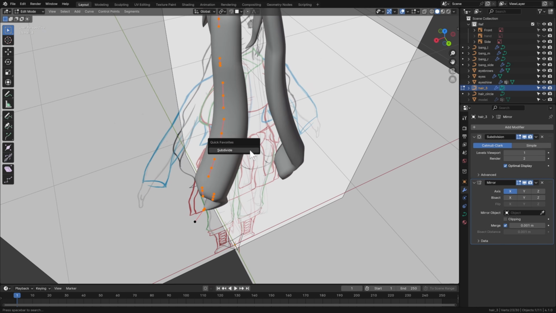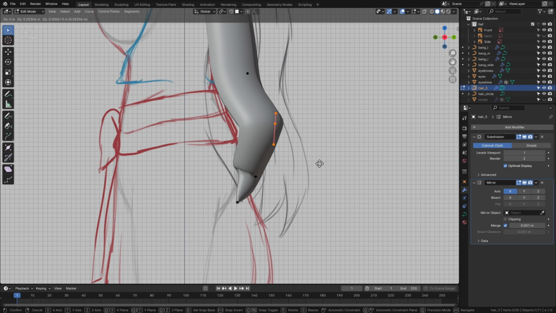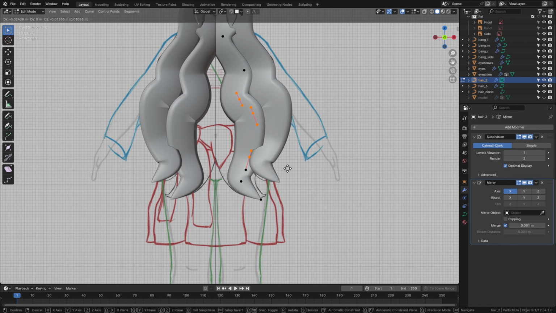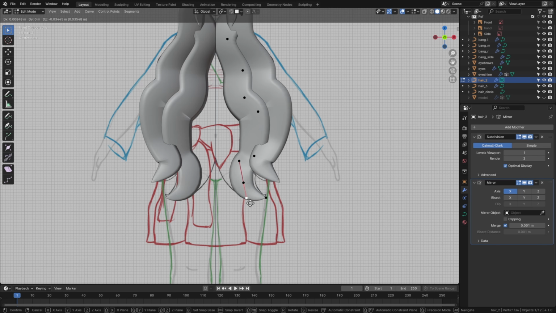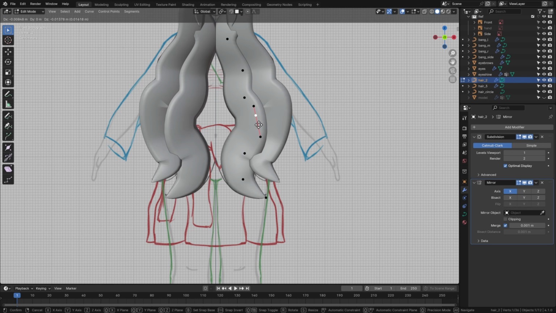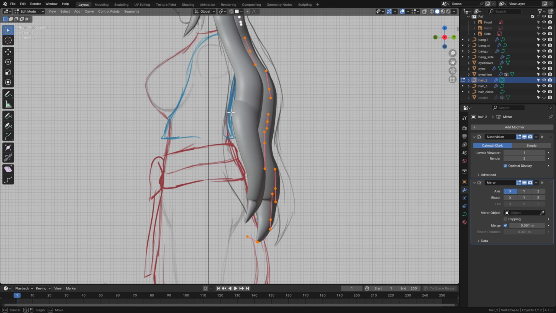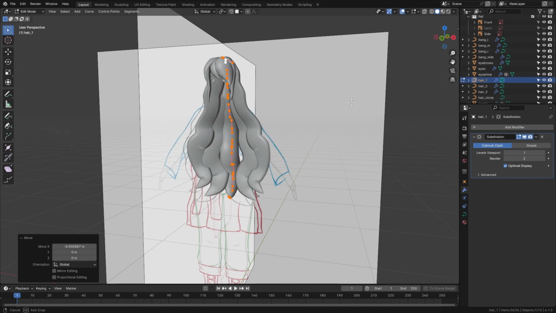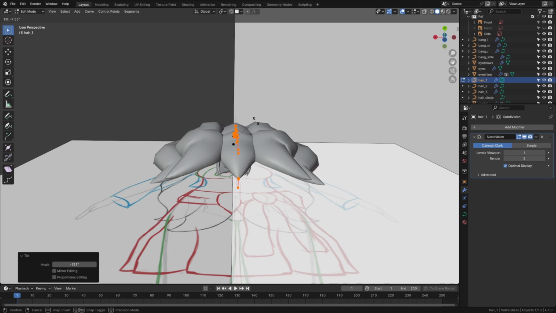You may even need subdivisions to widen apart at the top of the head, and that's fine. Repeat the same thing for the second layer of the hair, and start by duplicating the first strand. Move the second strand out a bit to the right on the side view so it layers on top of the first one. The third strand will follow the same process, but you don't need the mirror modifier here because it's actually just one big strand lying on top of the others.